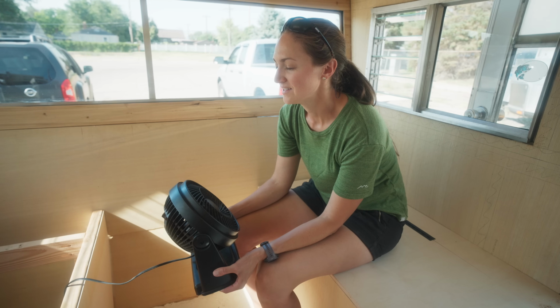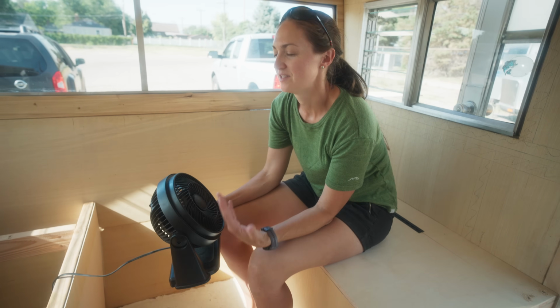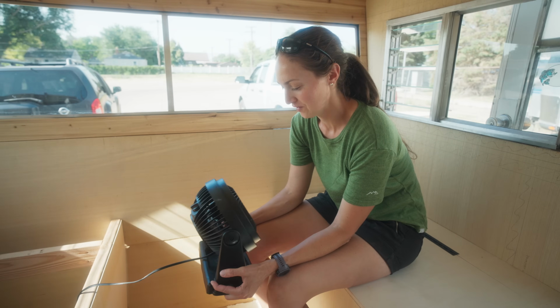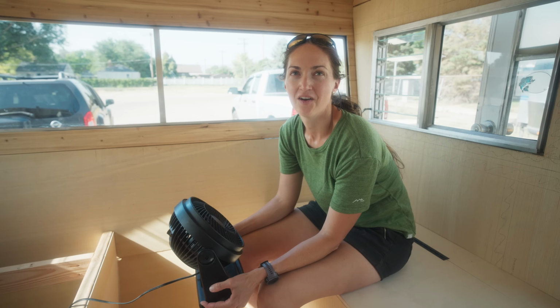I love it. It doesn't even really feel that good, this air. It's just so hot. It doesn't offer as much of a relief as I thought it would.